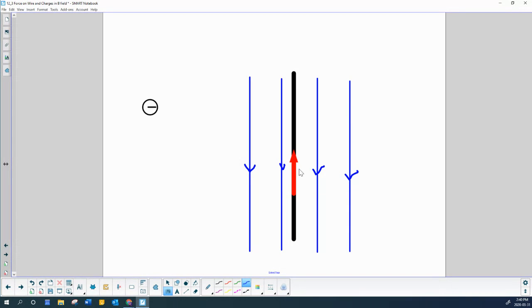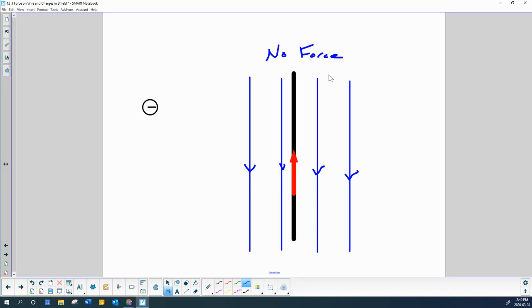And now I defy you to use your left-hand rule, your third left-hand rule. If you do, you'll end up with your thumb pointing towards the top of the screen. Your fingers now cannot point 90 degrees to that. Because the electron flow is up and down and the magnetic field is in the same orientation, we will not get a magnetic force. So in this case, we get no net force acting on the wire.